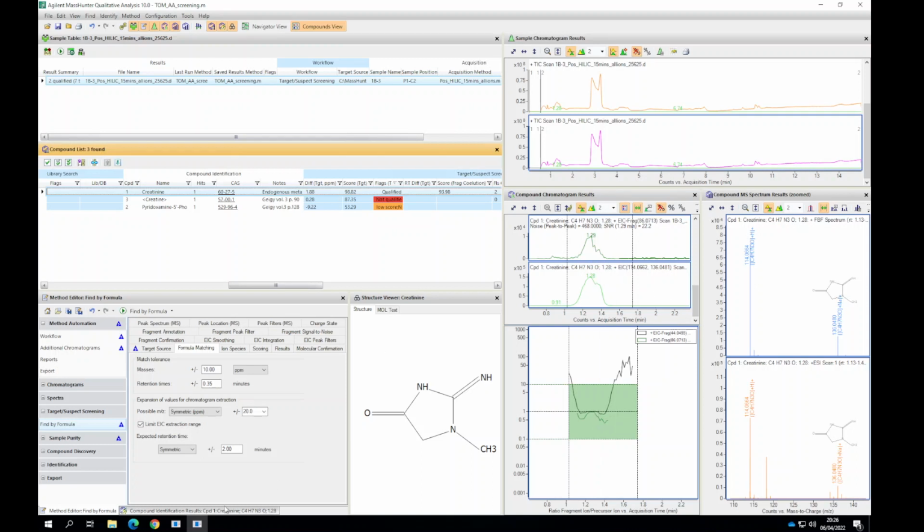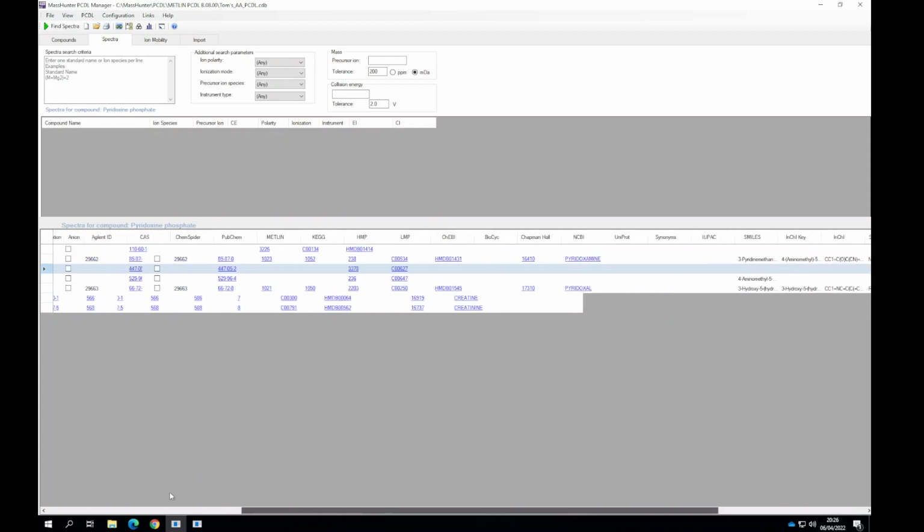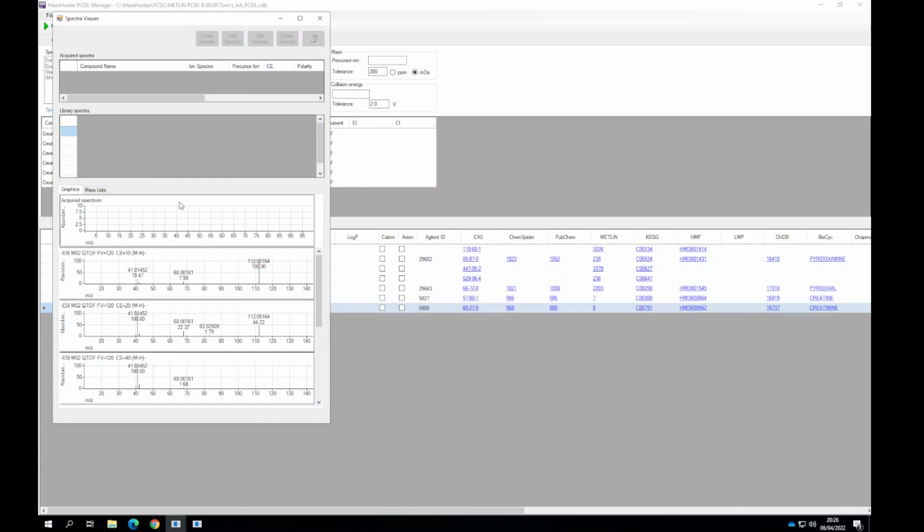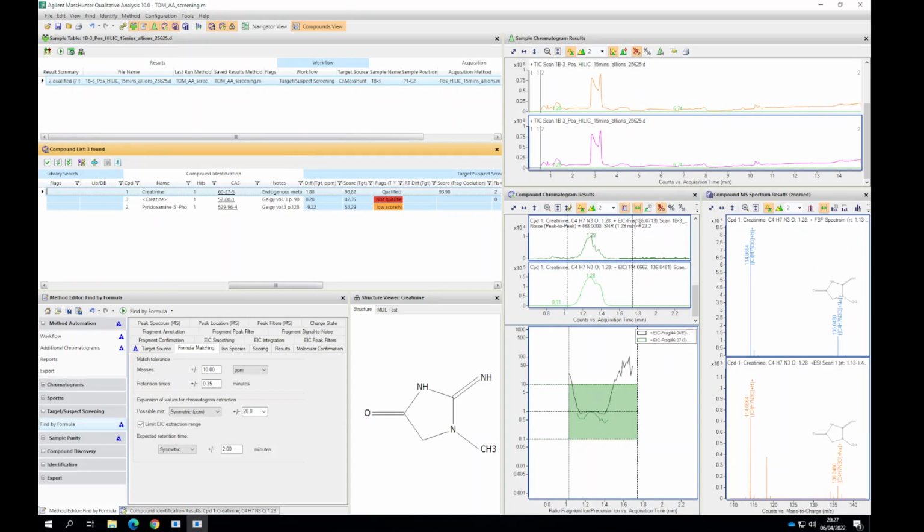So in this case, let's have a look. We can go back to our database entry, go back to creatinine, and look at our scan data. We can see at 10 and 20 collision energy, or electron volts, we've got a few fragment ions, 83 and 68. If we look at the fragment ion 86, it's been brought in from the library, and we can see that there is an intensity gain for this fragment in the extracted ion chromatogram. In that window we've created for this fragment ion, it seems to correlate to that of the precursor. The signal to noise is 22 as well, based on the calculation. There's your noise calculation, there's your signal calculation.